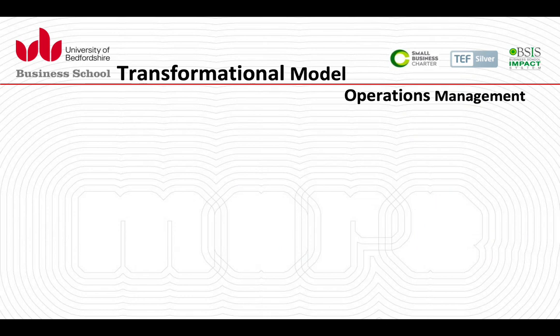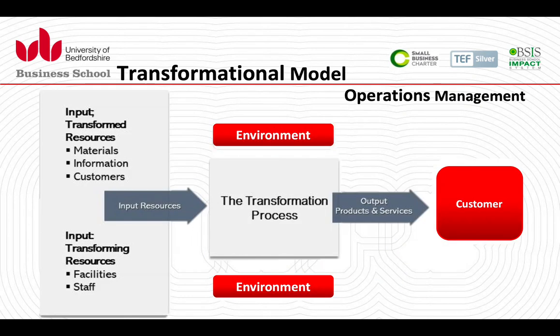So the transformation model for the operation management you can see in this graphical illustration is further elaborated. Then we have input resources, and you can see what are the input transformed resources and the input transforming resources. So of course transformed resources, we need raw material. There can be range of material, depend on the nature of the business and the nature of the product and service. And then of course information is a key resource, and the data, the right information at the right time for the right reason make a big difference for the business.